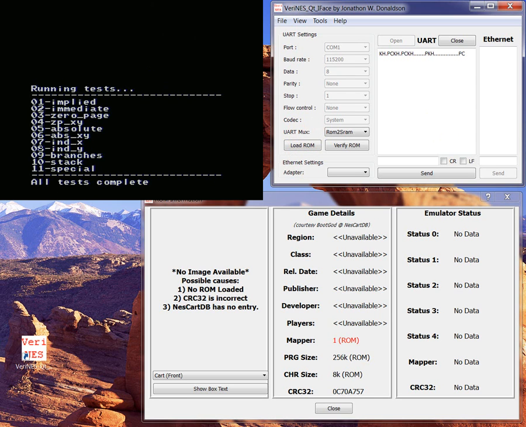Let's see, what else did I want to do? So I showed you the mapper mismatch with Mega Man. Eventually, with these images, I'd like to cache them, like download them and save them into a folder, so that I don't have to leech off of BootGod's website every time the user wants to load an image. I mean, it's not like it's going to happen that often, but it would be nice just to have those images, even if you didn't have an internet connection and stuff.